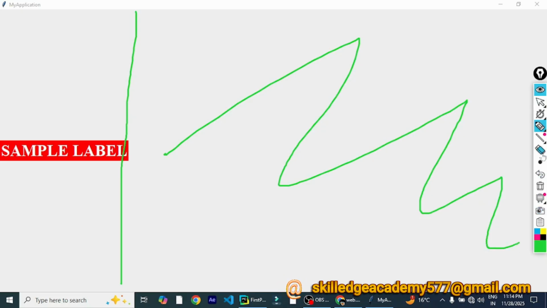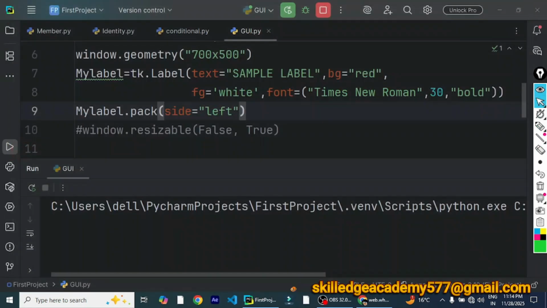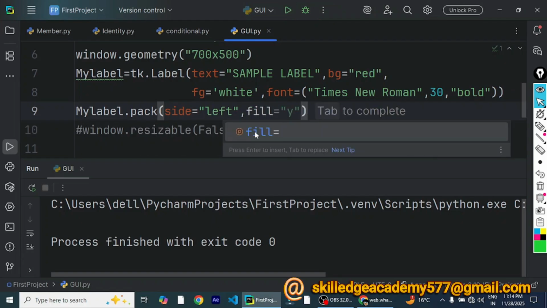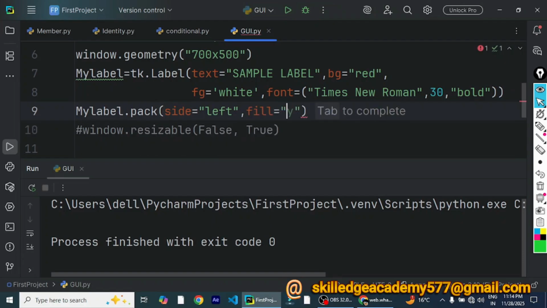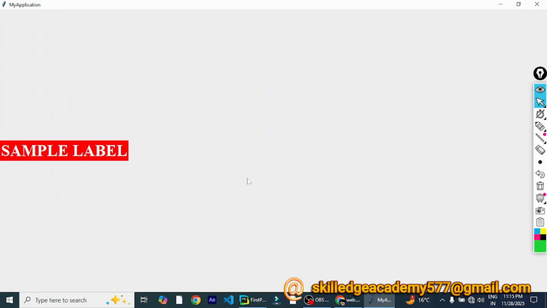So if you want the component to expand itself and fill the entire area of the window, if it's a single component, how can we do so? You can use the fill argument, and in the fill argument you can pass the following: x, y, and both. X means you want the component to fill the horizontal, that is the x axis, but it's still not filling it.